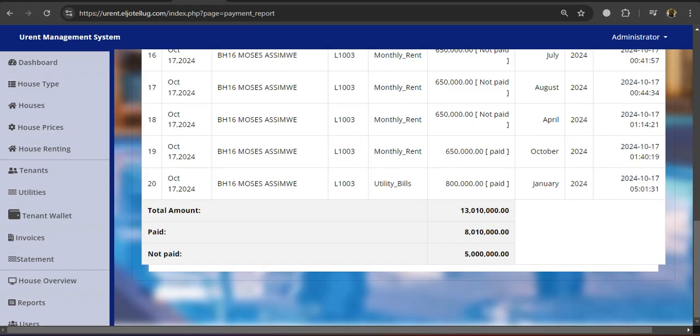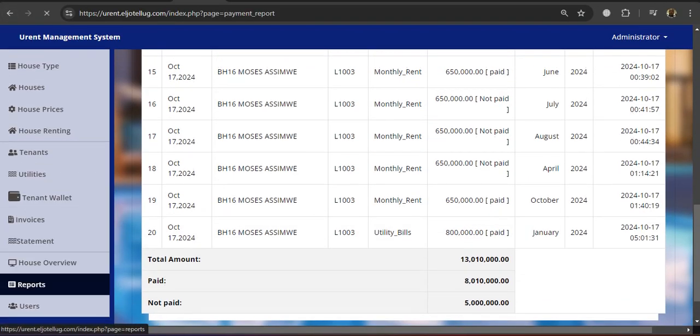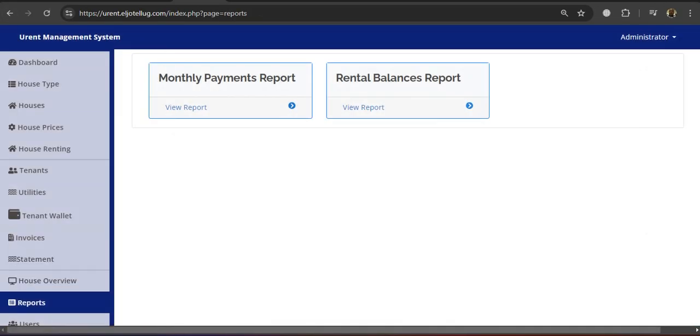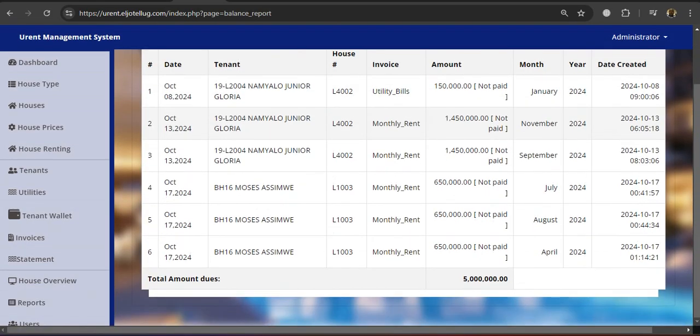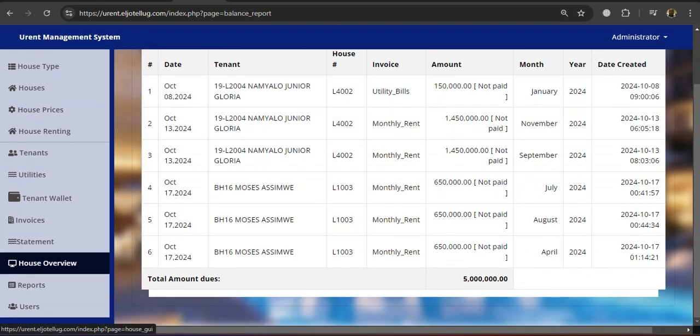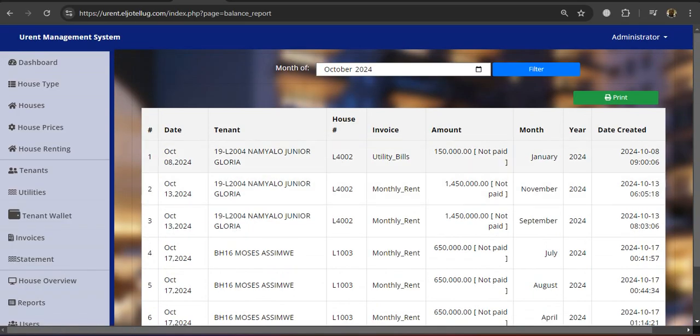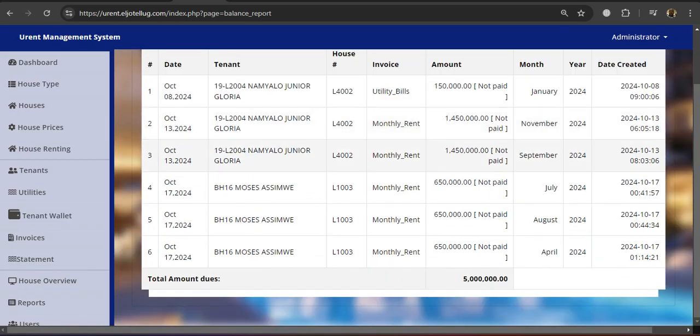And down we have the total amount invoiced, the total amount paid, the total amount not paid. So here we can see the balances. This is a report that has the invoices that are not paid.